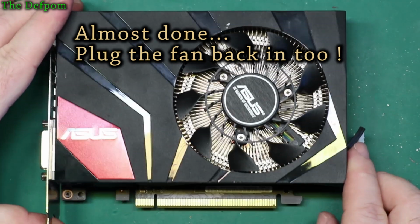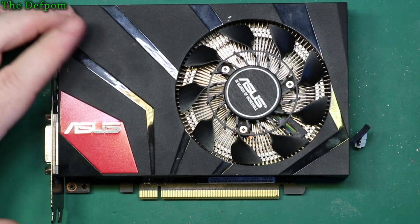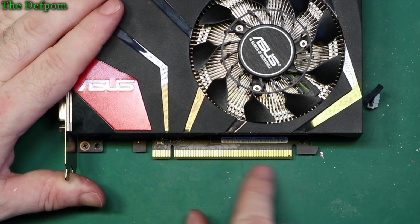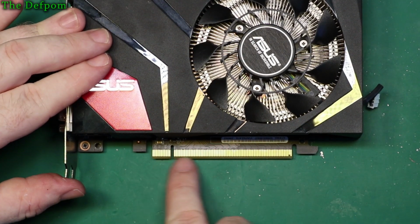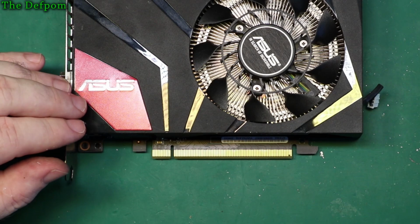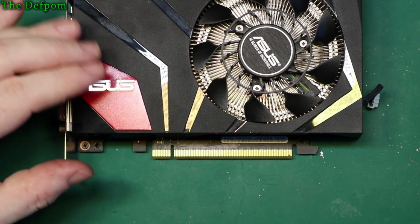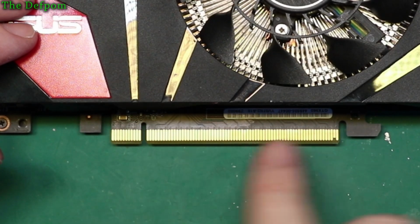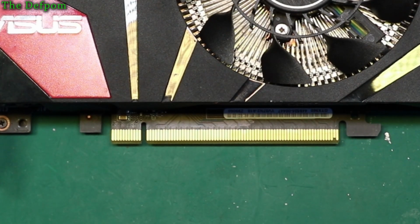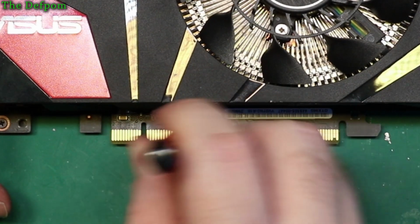Let's check these connections out here. They look kind of okay. Actually, I need a rubber. I haven't got a rubber here. A little trick, if you've got suspicious problems with your graphics, like playing up maybe, you've got the actual connector here. This can corrode a little bit, it can get a bit of oxidisation, and you look at it, oh, it looks okay, but you can get a little bit on there. Now, if you just get a standard rubber for rubbing out pencil marks, you can just run along these connections with the rubber, and it will just clean off a bit of that residue. Right, I don't actually have one here right now, so I'm going to use my fiberglass brush, which is a bit harsher, so I can't do it too much, but just do that.